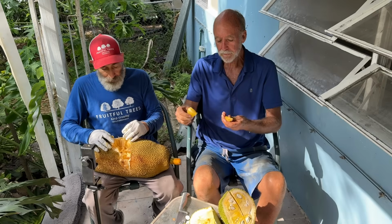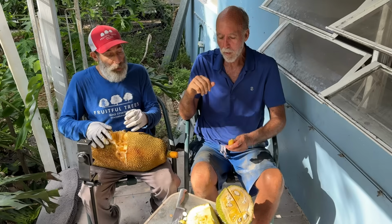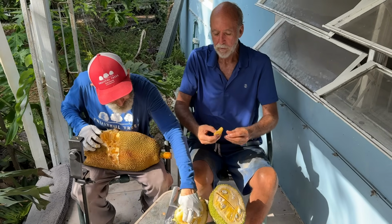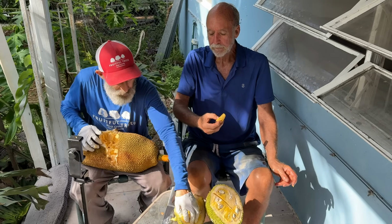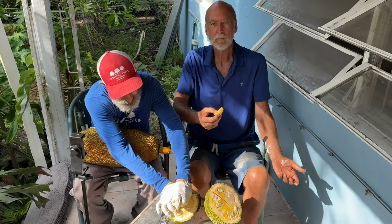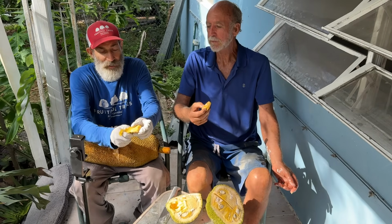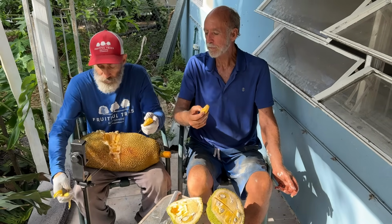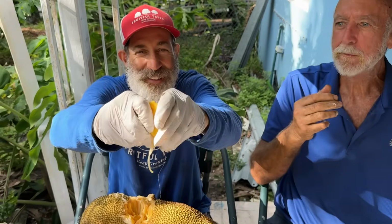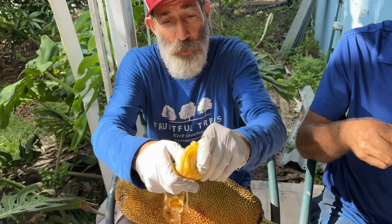Well, we're going to turn the camera around and let Alexis try this. Both of them, actually. Let me try a piece of this one here. And I always try to use gloves whenever I'm dealing with jackfruit. I top worked a tree in my yard from his tree with this. Look at the latex there, just coming off the edge of that. Definitely crunchier, which more people prefer.